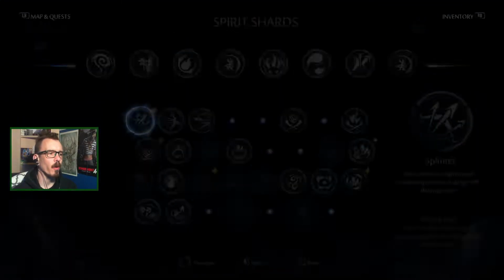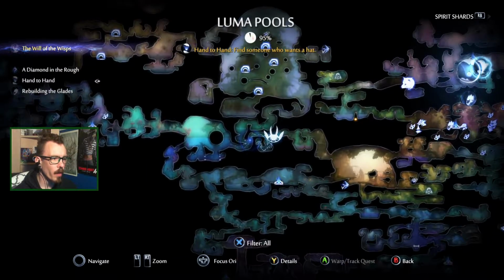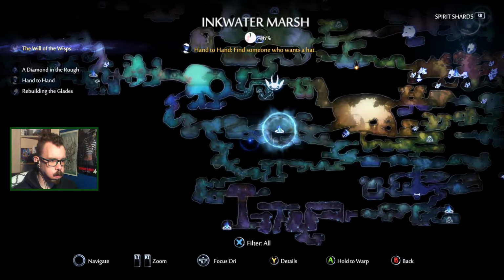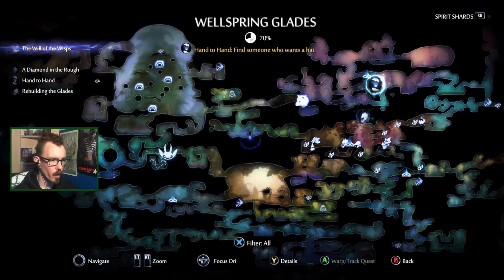And that's the pathway opened up. Fingers crossed. Luma Pools 95%. What the actual F? Oh, look at that over there. Didn't see that little bugger. Okay.